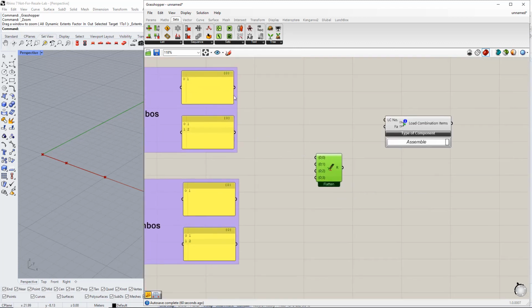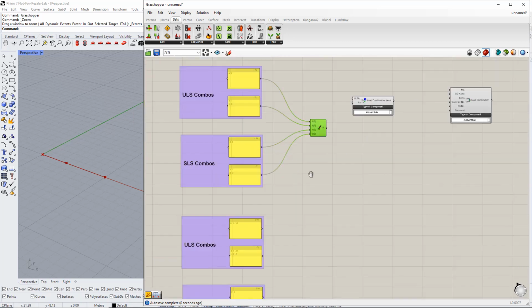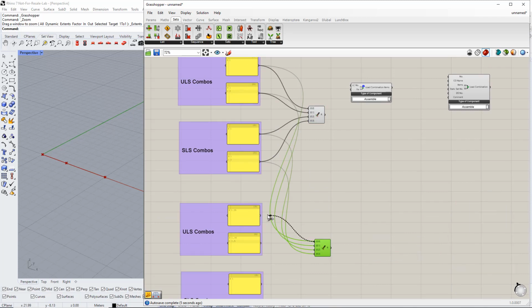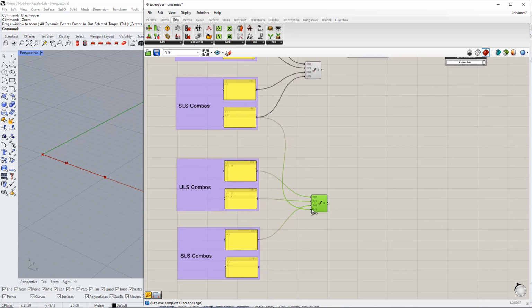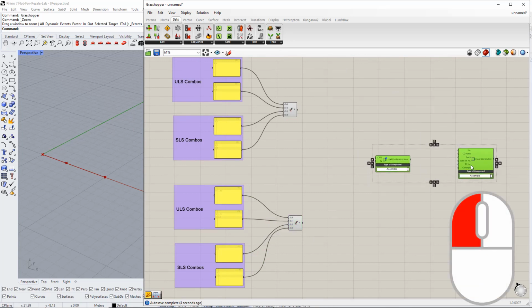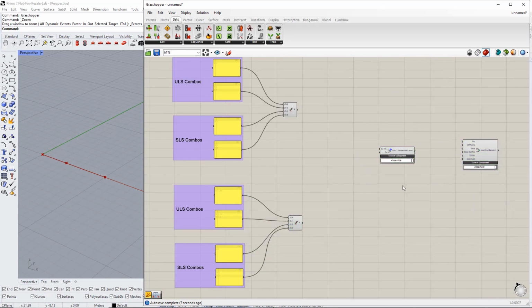Now, we connect all inputs to this component. We insert the panel command to read the information in this command.